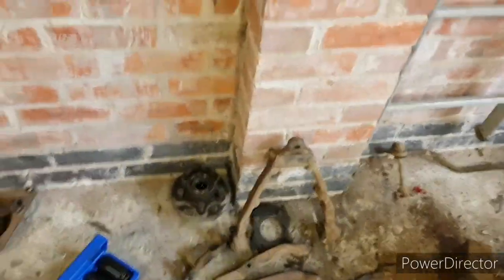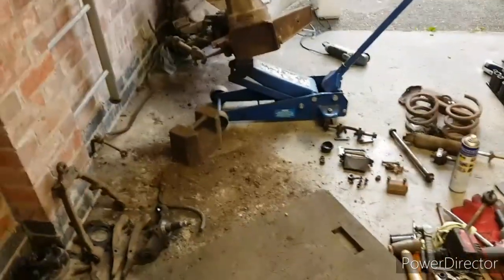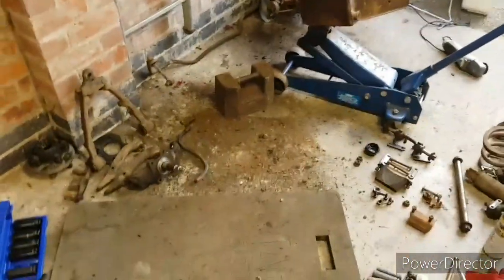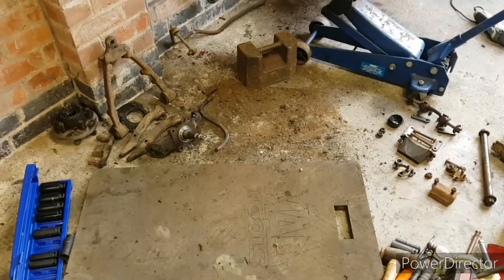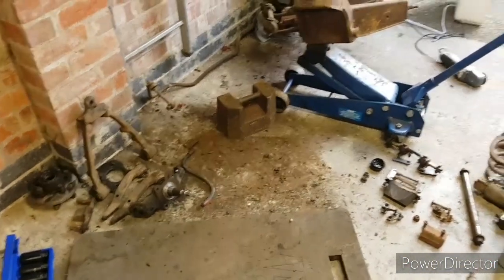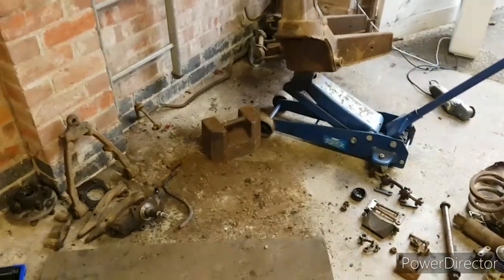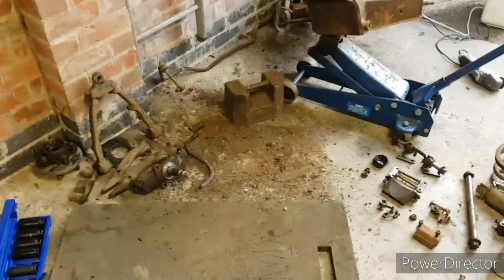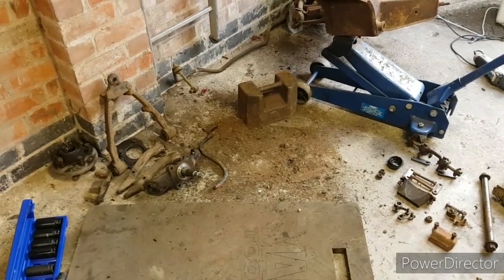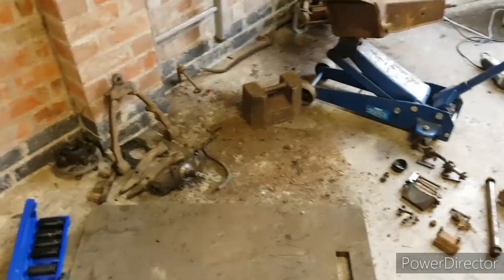So next job now really for tonight is to tidy all the bolts up, bag everything up, label everything up, get rid of all the scrap, sweep up, tidy up, and then call it a night. And tomorrow will be repeat the process, but on the other side. This will all be one video, so although I say tomorrow, it'll all get uploaded as one video, so there should be a bit of a pause here, and then you'll see me coming outside and working on the other side. So yeah, more soon.